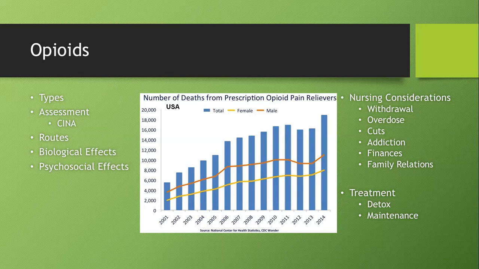If our patients inject their opioids, it can increase risk of HIV and other bloodborne pathogens from sharing needles. It is highly addictive, and if someone is addicted, we want to make sure that they have good social support, a stable living environment, and we want to assess how it impacts work, finances, and family relationships. The patient can go through detox and withdrawal. The way that we treat detox is we want to gradually reduce the opioid use and provide medication substitutes that satisfy the craving without giving the high.